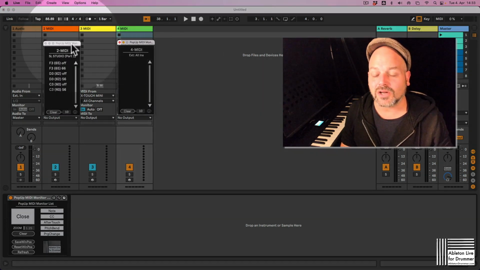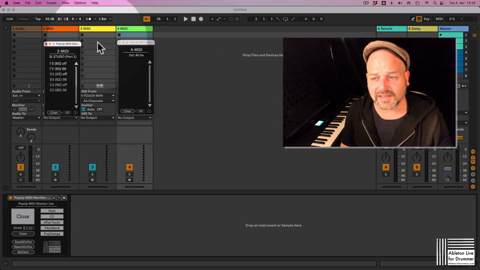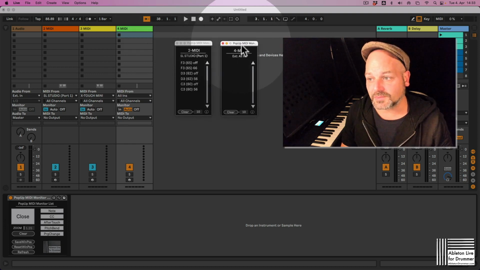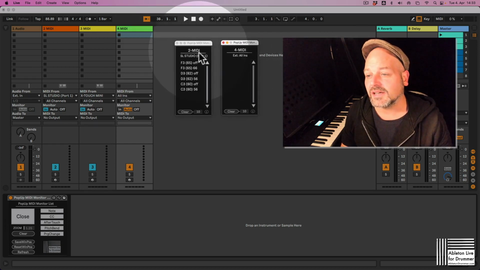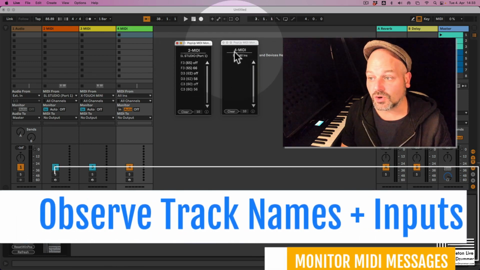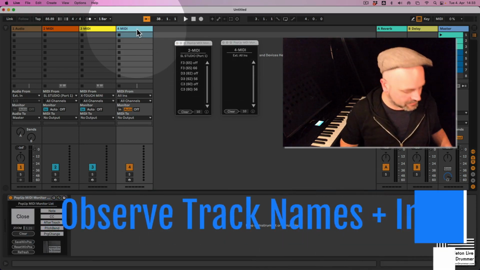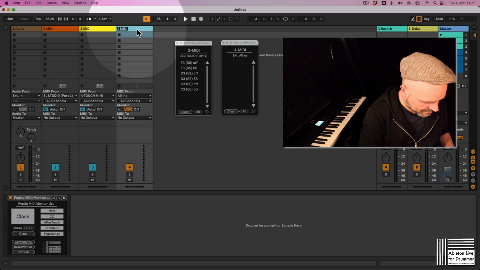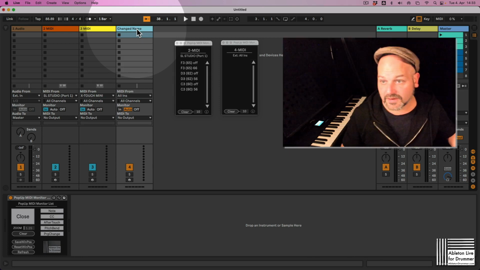Now we're not only getting this pop-up window we can place anywhere, but we're getting the names here as well. So they could sit actually here, and we would still know we are observing MIDI track 2 or MIDI track 4. Let's change the name quickly. Changed name, whatever.